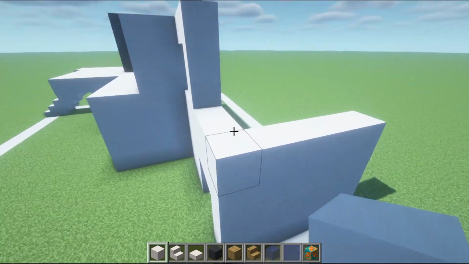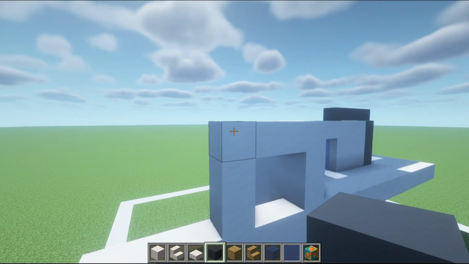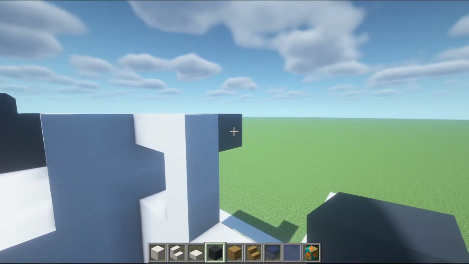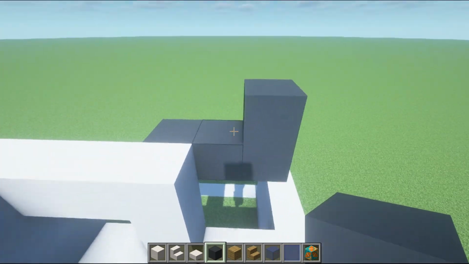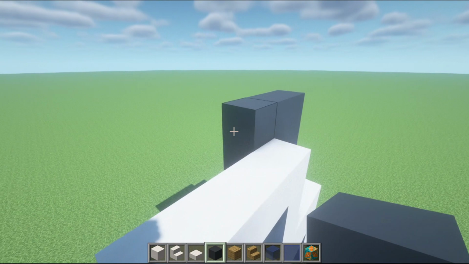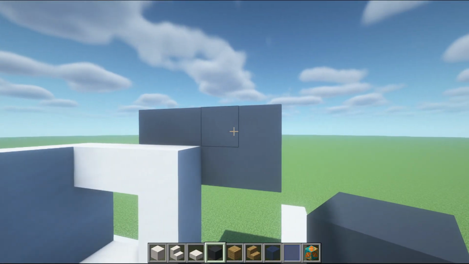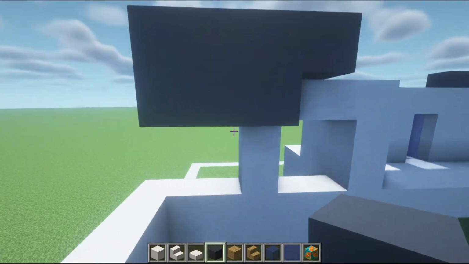just here. Then we're going to take this upper area of quartz, place a grey concrete out of the back corner, extend right 2, 1, 2, up 1, and extend left 1, 2, 3, just like this. So we want to essentially have a row of 4, and it wants to be 1 row higher than the surrounding area.